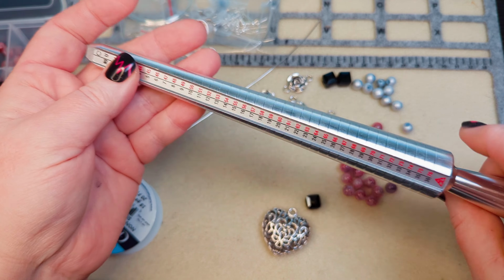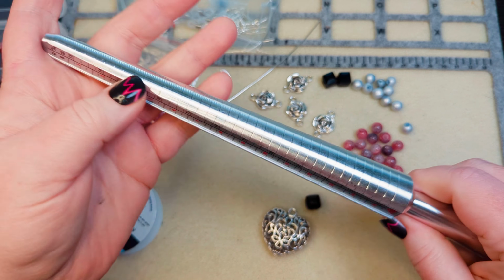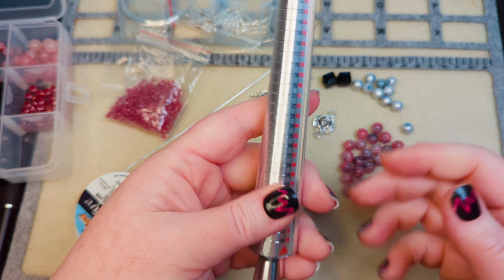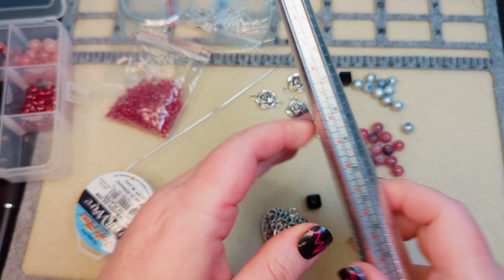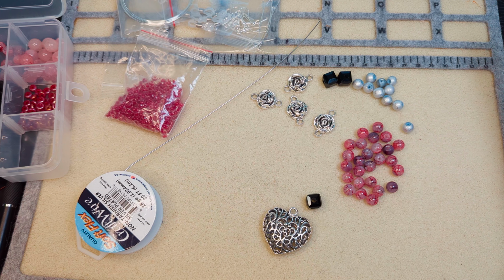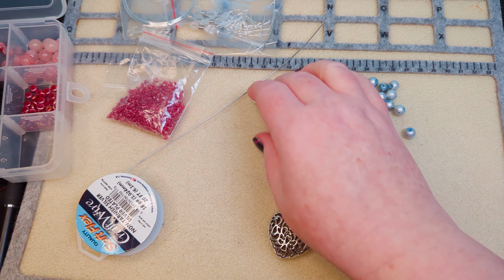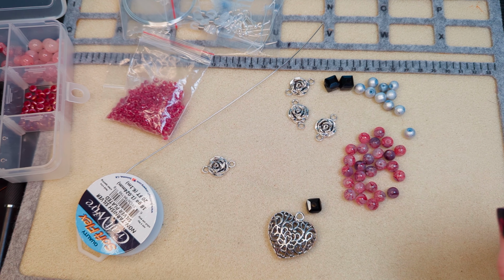I have a ring mandrel, and it's sat on my shelf for like 6 months between the last time that I made one and now. Somebody suggested that we do that, and I said that is a fantastic idea. So that's why I'm challenging myself for the month of February to do that. So I'm going to be making a necklace, a bracelet, some earrings, and a ring.